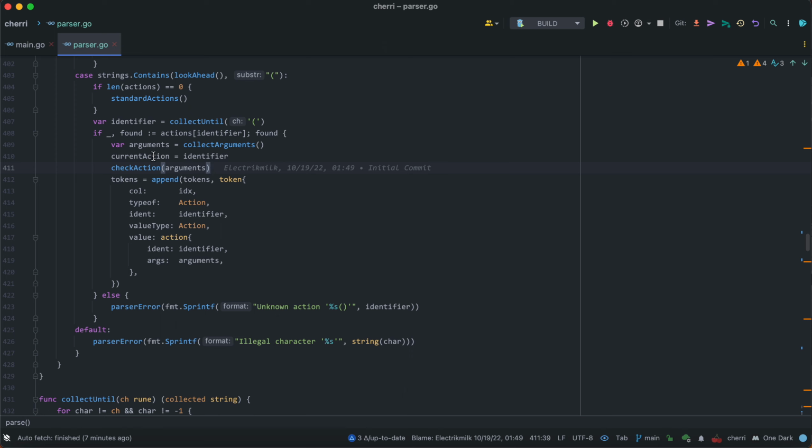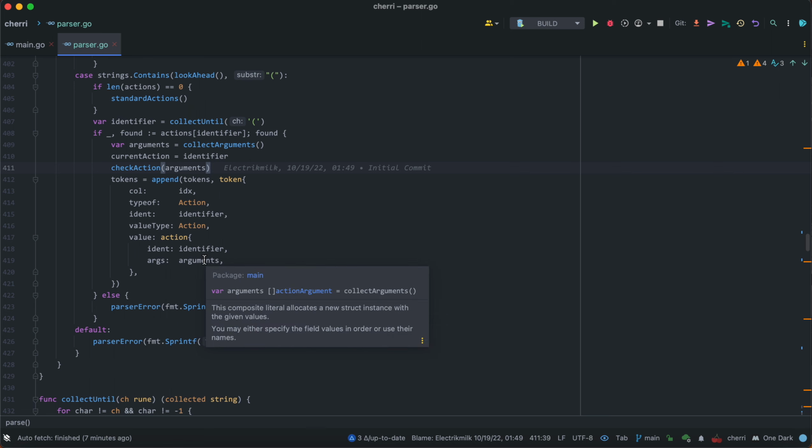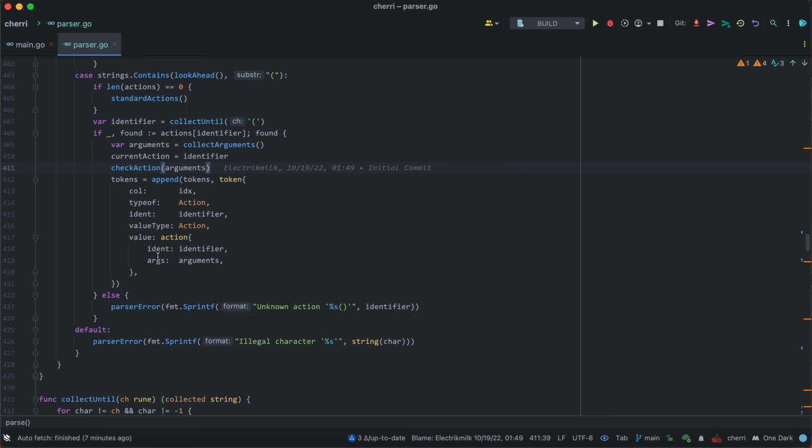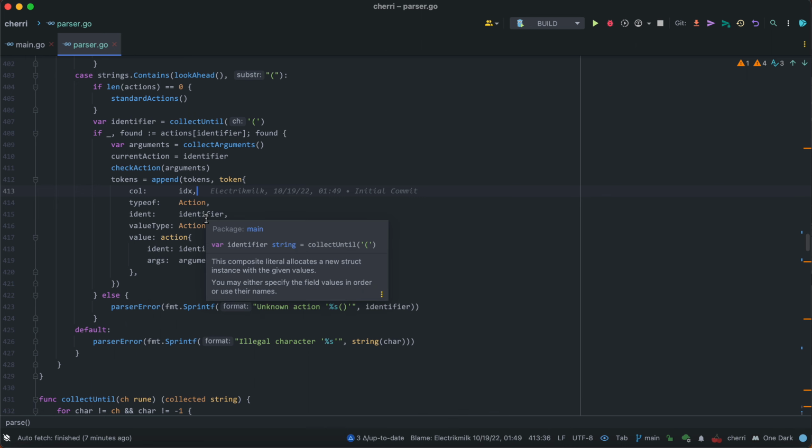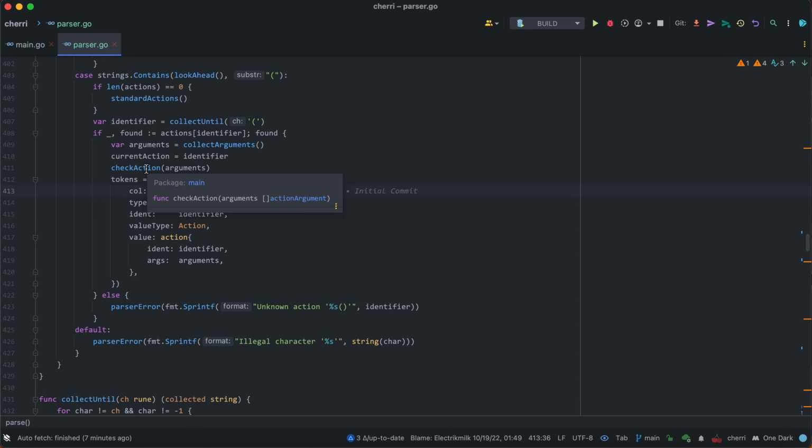And then once we have our arguments, we put those into check action, and these arguments and this identifier get associated with the action here in the actual token. This is very important so that we have the arguments later to build the action, but we pass the arguments here also to check the action, which I will get to in a second.